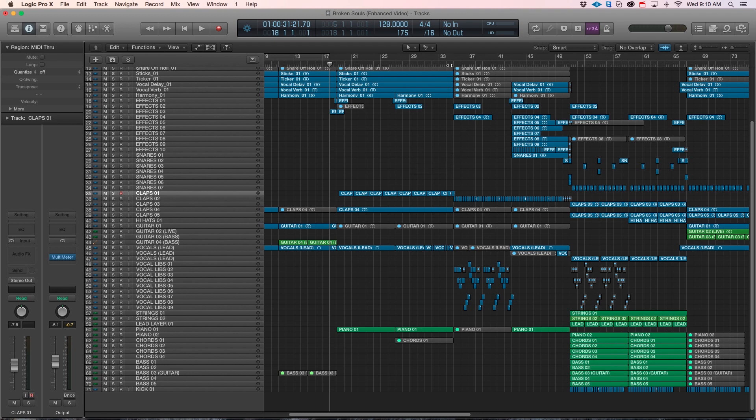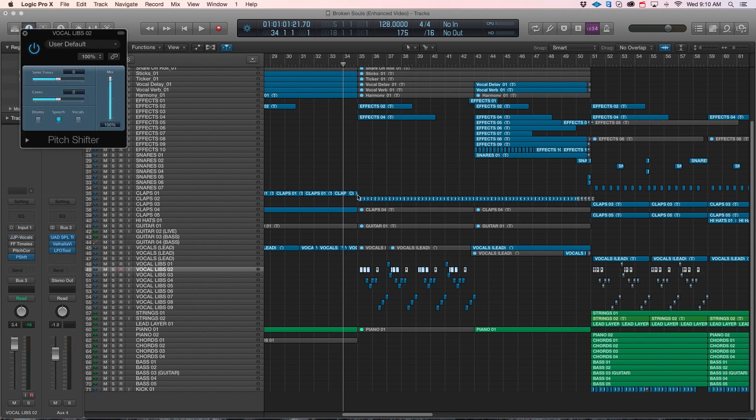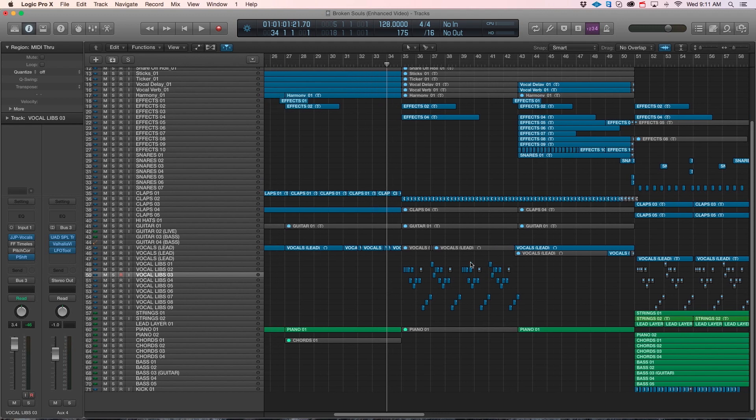The main melody — which I think is the really big hook in the track — is the vocal edits I did initially as a startup idea in Kontakt. I was just sampling the vocal bits and playing them out on the keyboard, trying to find something that would fit. Traditionally I'd do that in a sampler, but for this track I actually went into the arrangement and split it up piece by piece from the main vocal, then pitched certain parts to hit different notes and create that melody. Then me and Josh went in, converted that to MIDI, and layered it — Josh went way more in depth with layering, which you'll see in a moment.